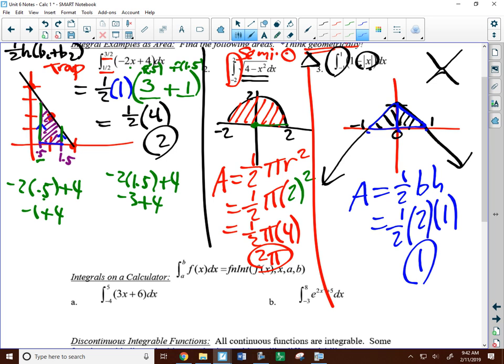Now something we'll see in the practice that I didn't have up here, and we'll continue to see overall, is what if I had said, area under the curve from, let's say, 0 to 2. So here's 2. It would actually have part below the x-axis, right? If it's below the x-axis, you go up to the curve, to the x-axis. Sorry, it's not below the curve, it's actually above the curve. So if I said 0 to 2, it would have been this. So then what would the area have been? 2? 1/2 base times height, multiplied by 2.